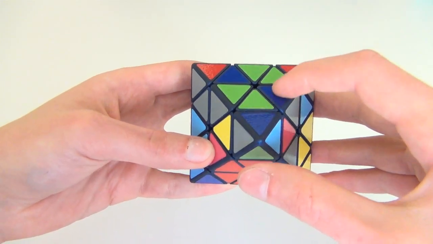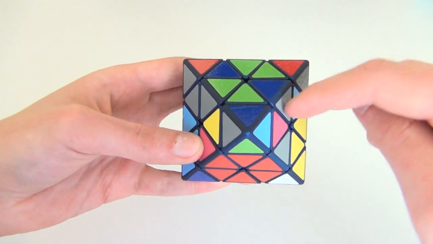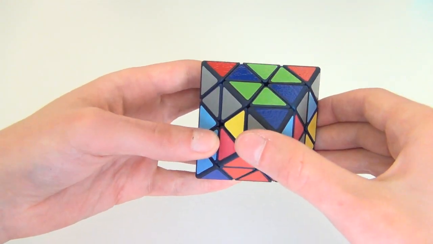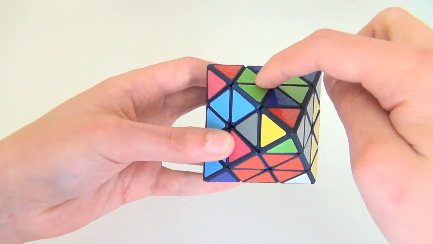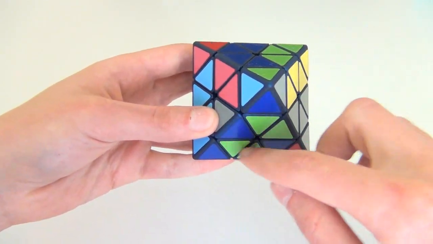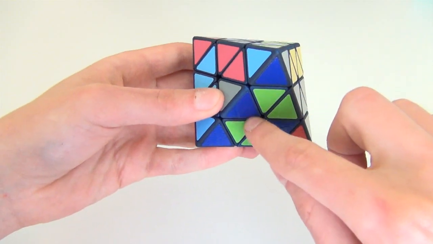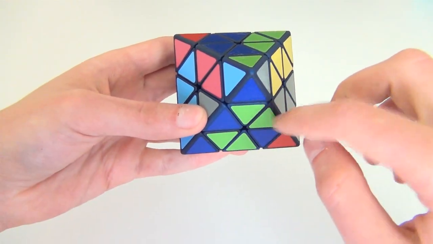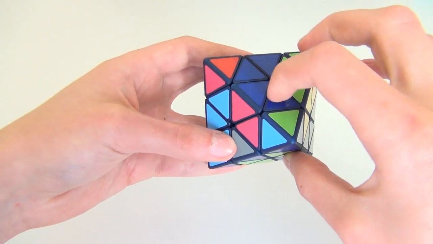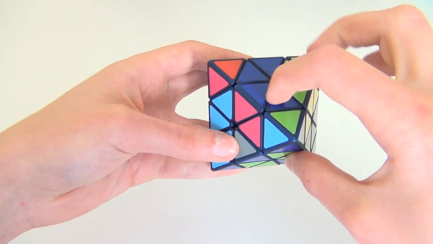So for this, well, I see this blue gray edge here, and in order to make this pair with something, we'll do a U' first to put it in the back, and then RW', so now we have it here. So now this is the blue gray, so we want the blue magenta on the right-hand side here. So what we can do is, we see it here, and then the triangle, there's a blue triangle here already matched up.